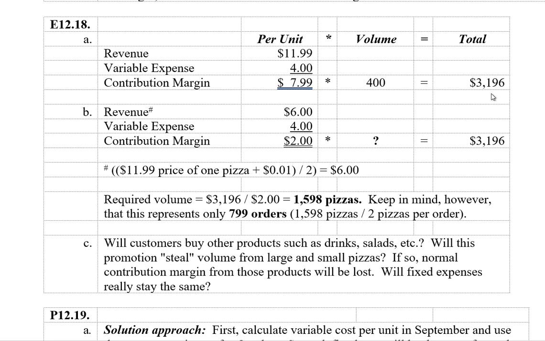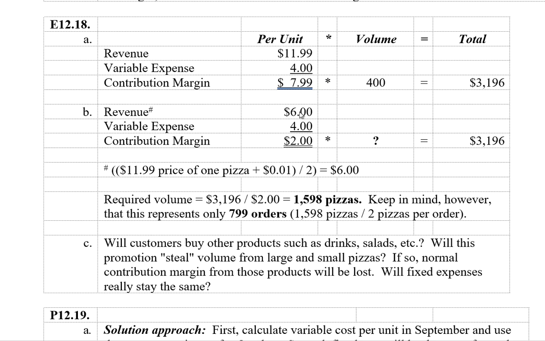But anyway, you're proposing that you would run a special where they would be taking the price of the pizza, giving them a pizza, and then adding a penny. So if you do that and divide by two, you're talking about $6. Now all of a sudden, the revenue is dropping from $11.99 down to $6. Now that's what students miss the most. It's like, whoa, wait a minute. You're going to give them two for one. That means the price goes almost in half, doesn't it?